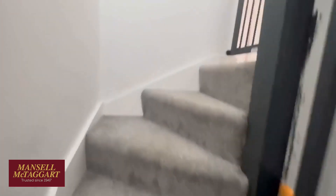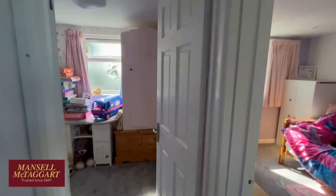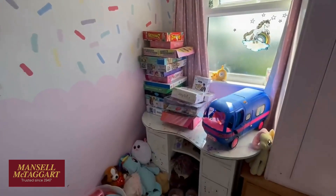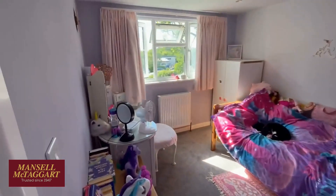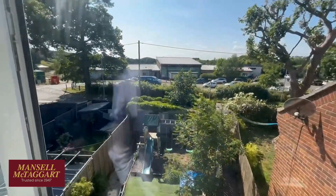Up on the top floor, this is where it gets a bit interesting. They've got young children so that's how they live in it, but you could do what you like up here. This little bedroom was meant to be the bathroom, and I believe all the plumbing and drains are in place to do that — it's got its own window so it would be a nice bathroom with natural ventilation. The back bedroom is a nice-sized double as well, overlooking the back garden.